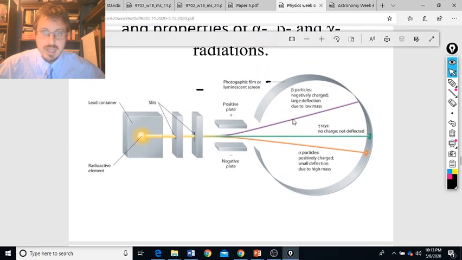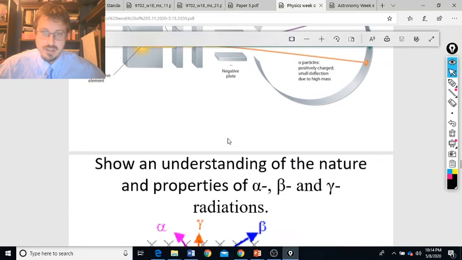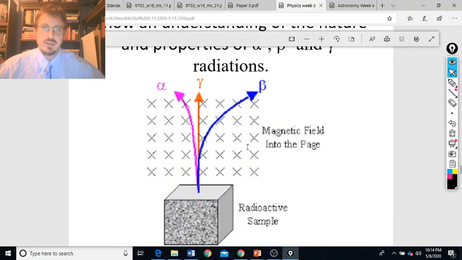I did say up here that this was an electric field here, right? And so we could kind of think about the charges on these things being deflected by an electric field. But students that haven't studied the relationship between electricity and magnetism, when we have an electric field, we also have a magnetic field.